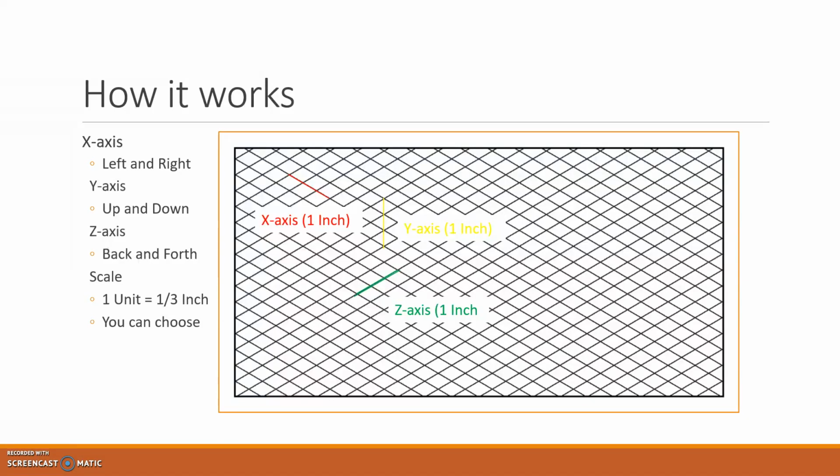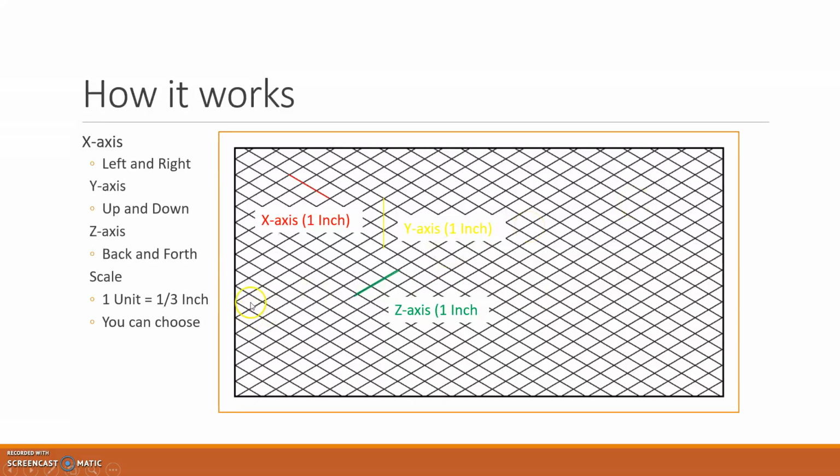Now this is where we add in that isometric portion of the graph paper. This is going to be our z-axis, our depth, our forward and back. All these combined together on this particular form of graph paper will allow us to create 3D drawings.